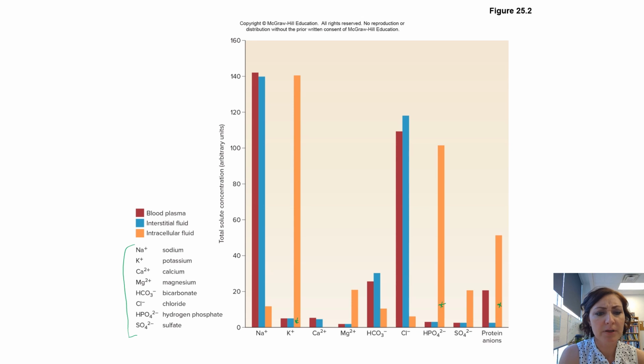Looking at our blood plasma and interstitial fluid, as we said back in our notes, these guys are very similar in composition. And so looking at the amounts of sodium, the amounts of bicarbonate, the amounts of chloride ion, these are all very, very similar to each other. So plasma and interstitial fluid are very similar until we get down to the composition of protein. And we see that our plasma has a lot more proteins in that fluid than our interstitial fluid.